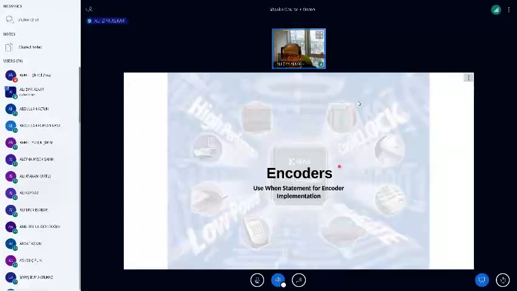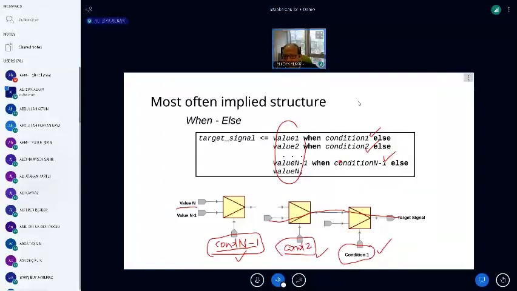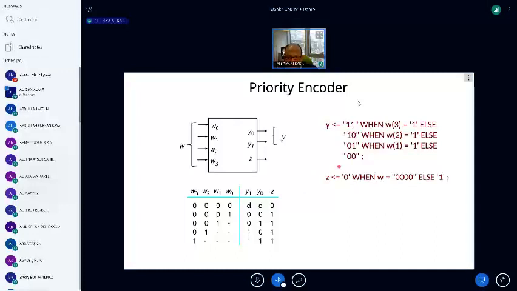Also, the other way to apply when-else is using encoders. So actually, this is a way to implement encoders. Are you familiar? You are familiar, but do you remember priority encoders? So you can have multiple alarms in any of those inputs.